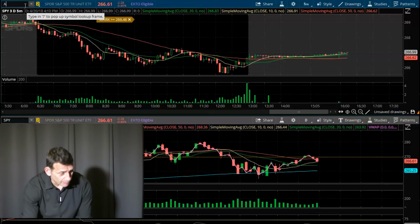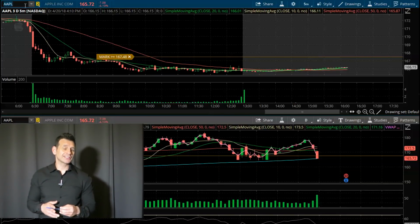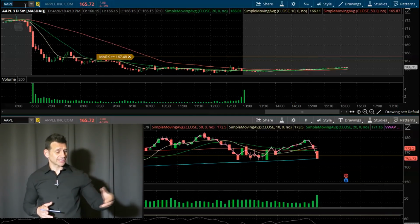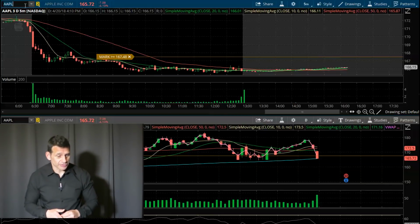Now, one of those is going to be Apple. Got to take a good look at this Apple. This is one of the bigger sell-offs I've seen in this name in a while. Well, not a while. Say January. And this thing just got buried. It started out with these chip makers, with NVIDIA and stuff like that. And then, of course, some Chinese news, weak iPhone sales, all this good stuff.